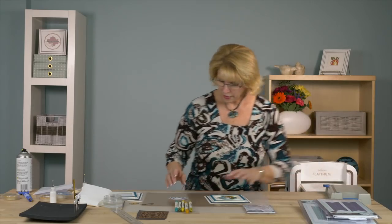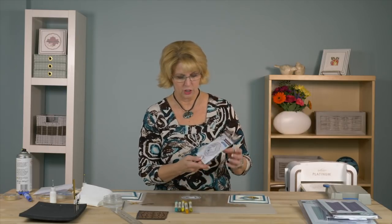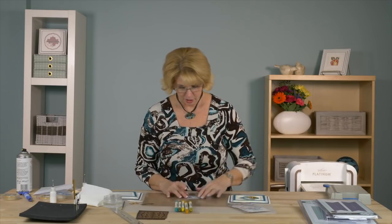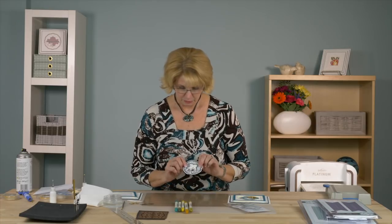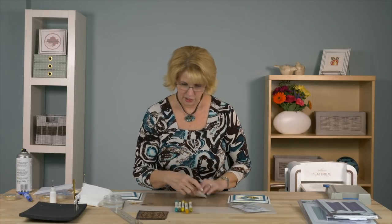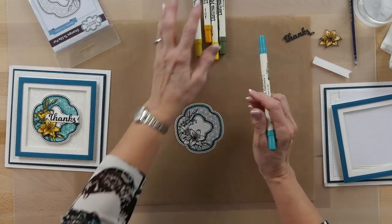Okay, so what I've gone ahead and done ahead of time is I have stamped this stamp here, which is called Leslie's Tiger Lilies, and that refers to the name of the die, Leslie. Okay, so I've stamped it and embossed it. Just stamped it in black and embossed it with clear embossing powder, and I've just gone around the edge a little bit with the peacock feathers.